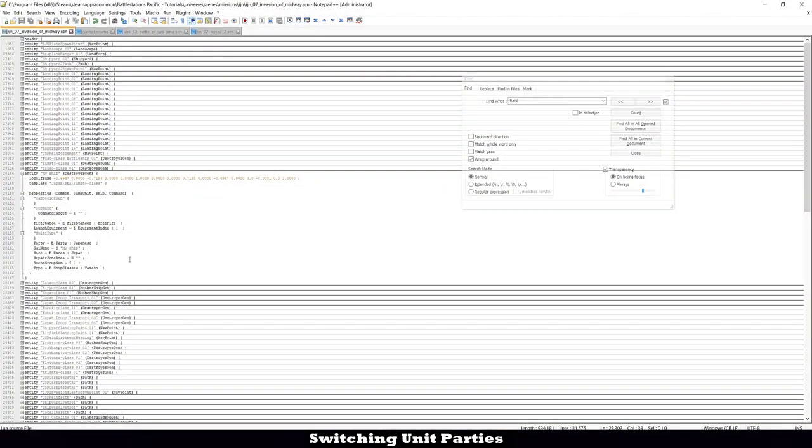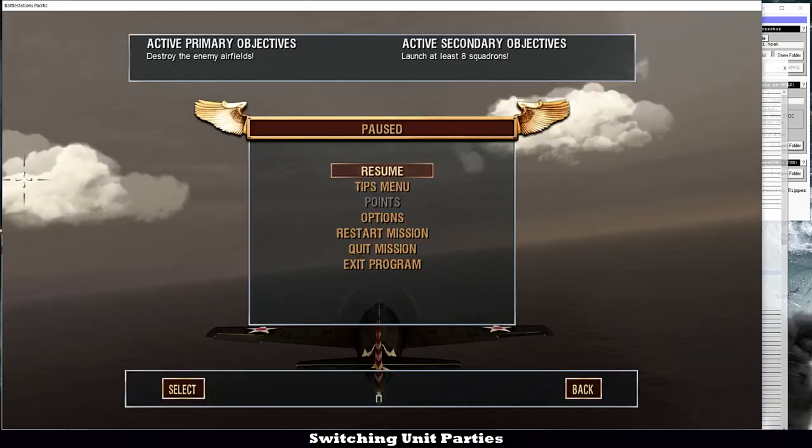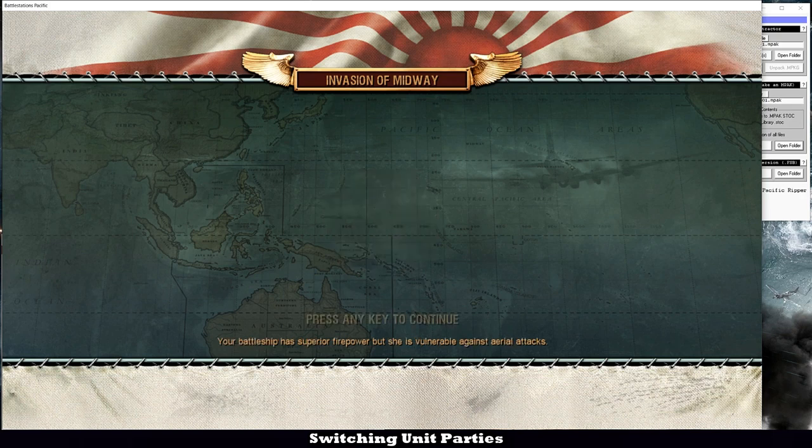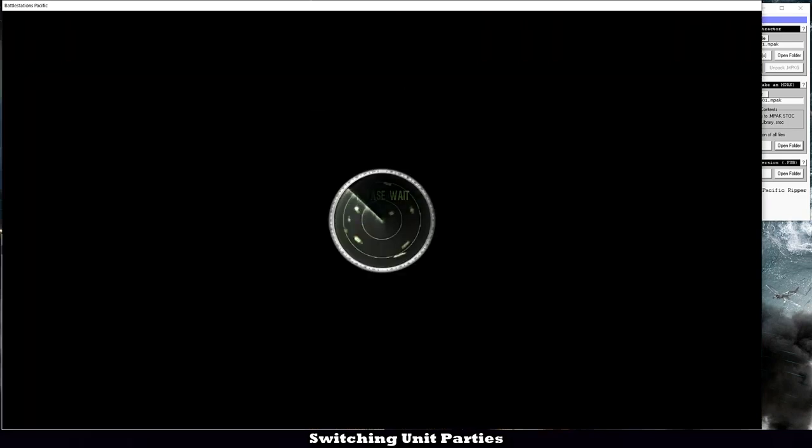If you want to make my ship of the other side, if you want to make it allied, for example, all you've got to do is go to allied right here, not to races. Races is your flag. If you want to make it a US ship with a US flag, then you just go USA, and party is what determines what side it is on. So instead of Japanese, you just write allied, not USA, allied. Remember that. If you put USA, your game will crash. Now restart the mission, and my ship, the comically named My Ship, the Yamato, will be an American ship instead of a Japanese ship.